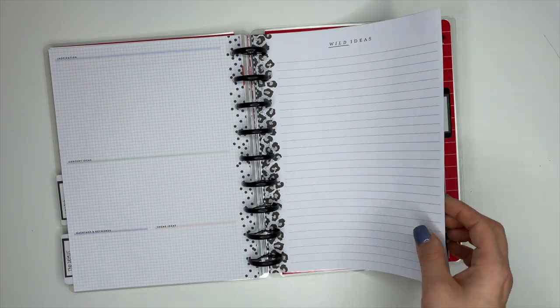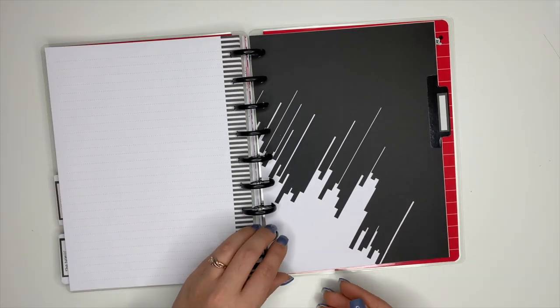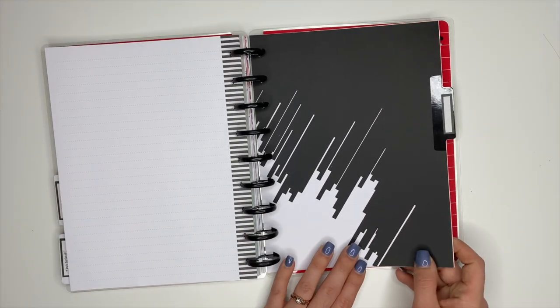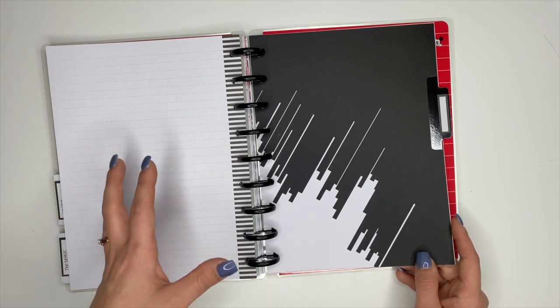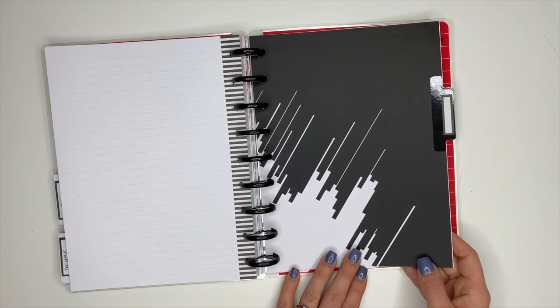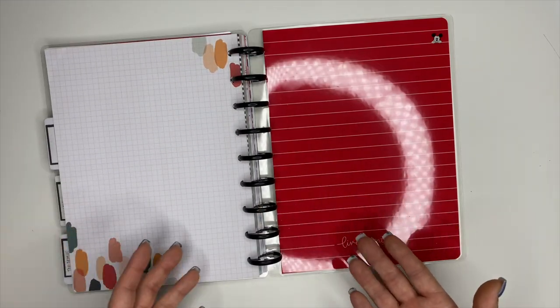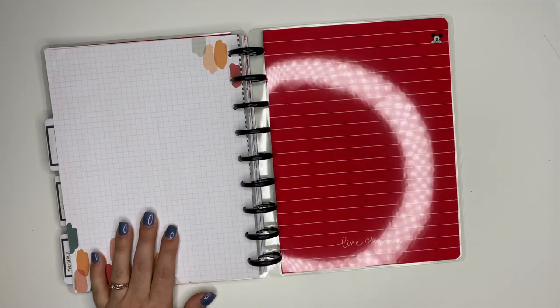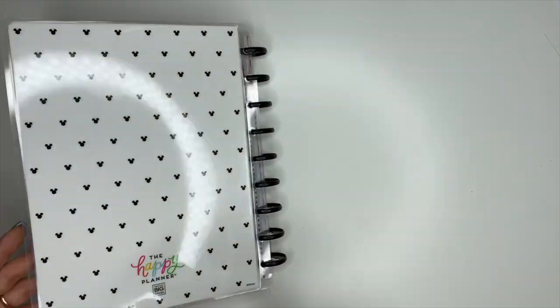And then I do have this section back here, but it is blank. I don't know if I'm going to need it, if I will add anything to it or not, but it's here just in case, because once I start getting inside of this planner and using it more, I may realize, oh wait a minute, I need a new section or I need to add this back here. So this is a just in case section. I didn't end up adding any notepaper in here. I didn't feel like I needed to, but if I do end up using it, I will add some notepaper inside of it. So that is going to be our project planner.